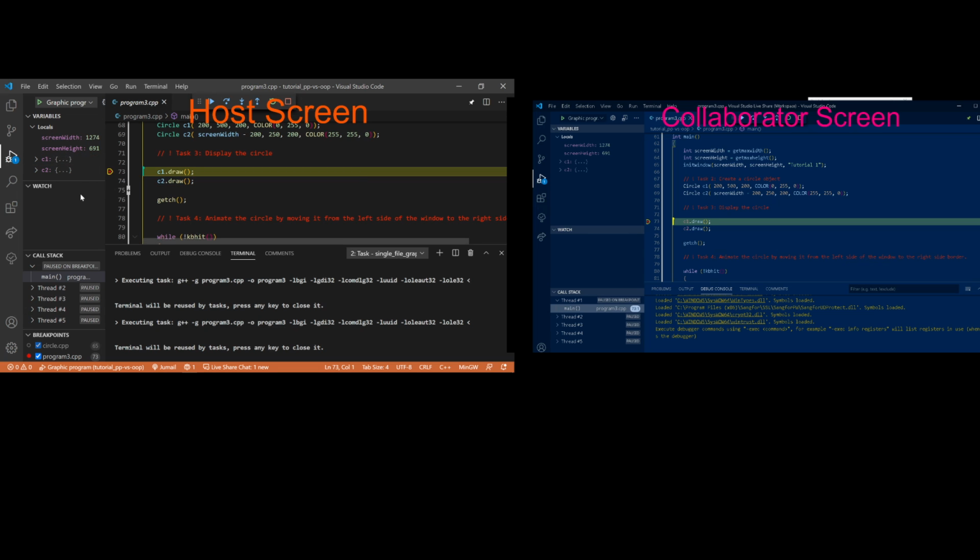So I can see what is C1. By going to here, the collaborator, the host can check what is the current result. Again, for the collaborator, now I am on the collaborator, I can also check what is the current value for C2. So that means all members can do the debugging at the same time. It seems like everyone is working on the same machine, but you are working in different locations.